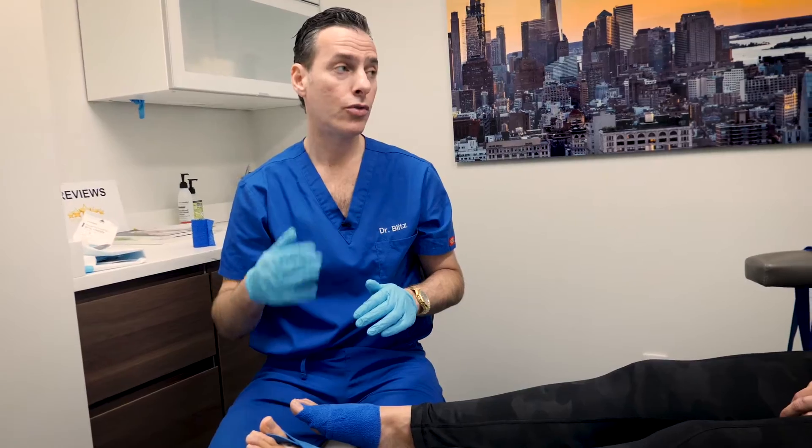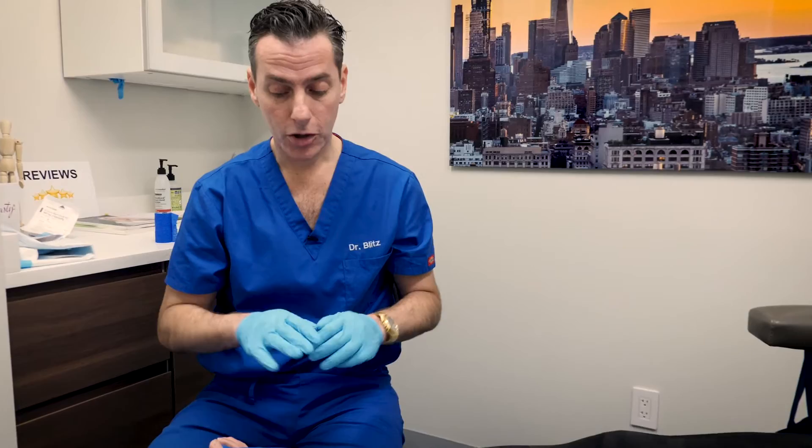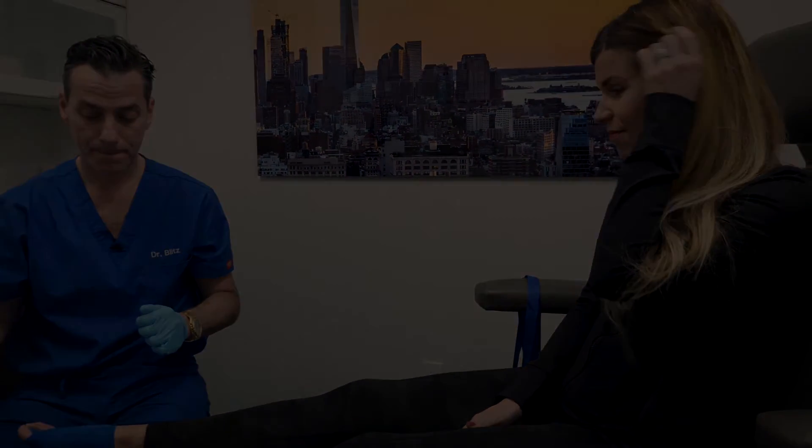This is really great to do probably two to three times a day for about five or ten minutes in both directions. The purpose of this is really to keep the big toe joints supple, which means to have really good motion. Because we did this minimally invasive, you're going to have much better range of motion than had we done it traditionally with bunion surgery.